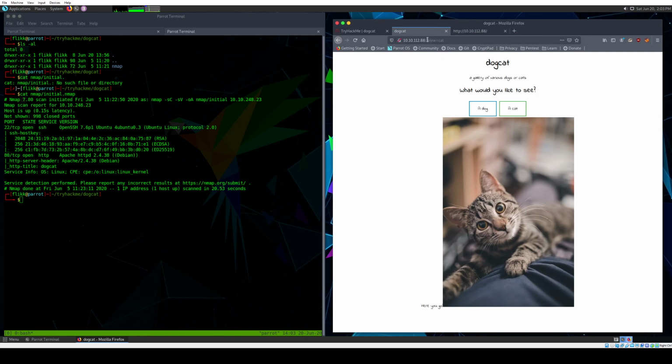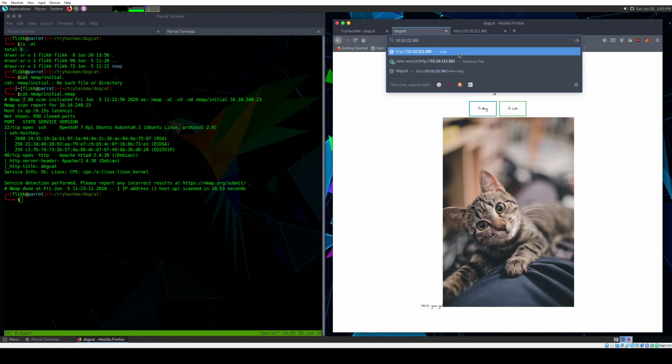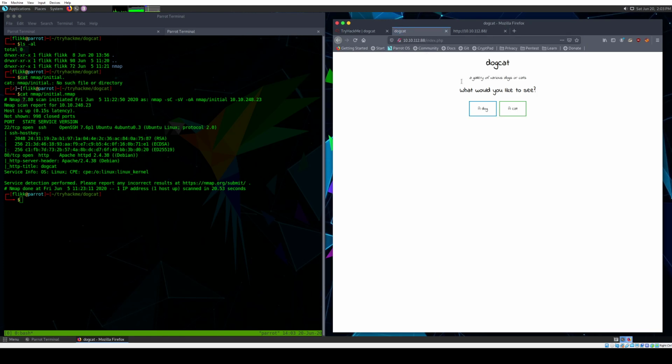But what's interesting is this parameter being passed here. A lot of times Apache is usually running PHP, but we might be able to verify it by checking for index.php, which does load this page. If we try .html, can't find the page, so it does confirm PHP is what's running the server.